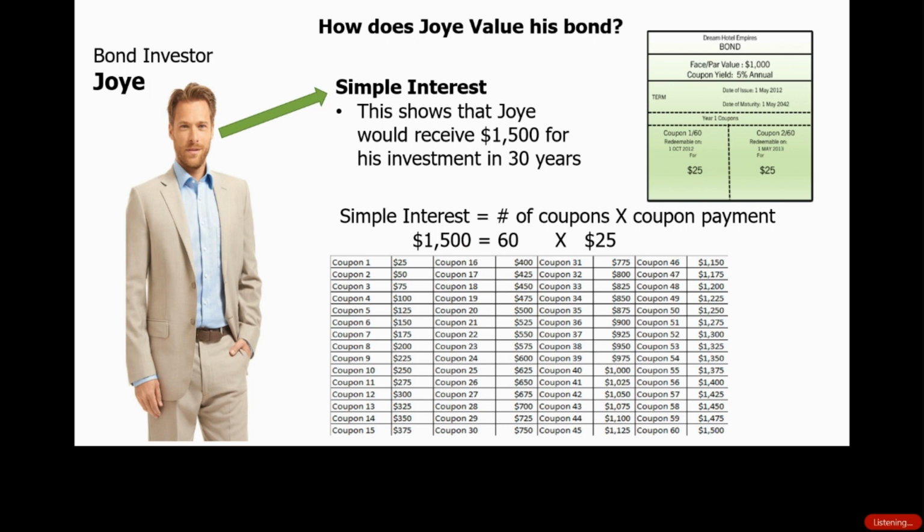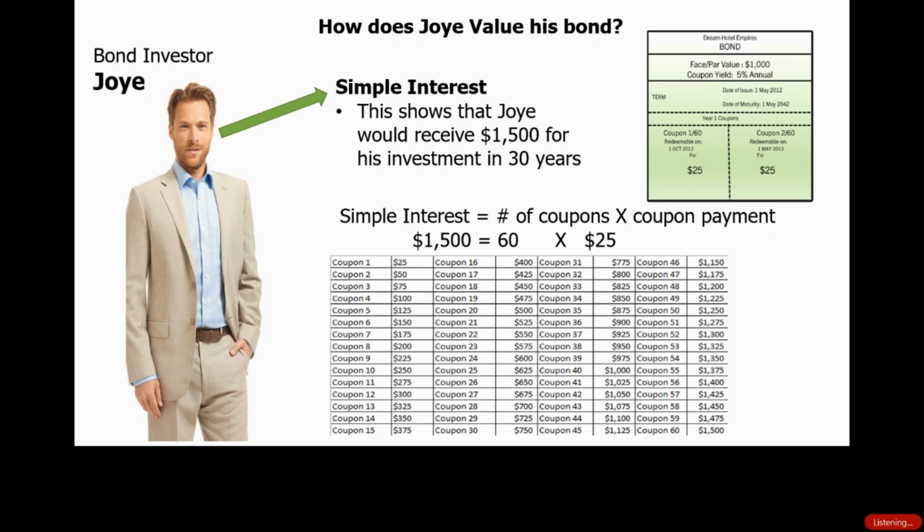So the way to understand the simple interest on this is, if Joey would simply buy the bond on the very first day and hold on to the bond through maturity, without reinvesting the proceeds from his coupons and just holding on to the cash itself, the value of the investment would be $1,500. We are not going to count the $1,000 he used to buy initially and the $1,000 he gets back at the end. We are just going to value all those coupon payments because that's the money that he made on the investment.